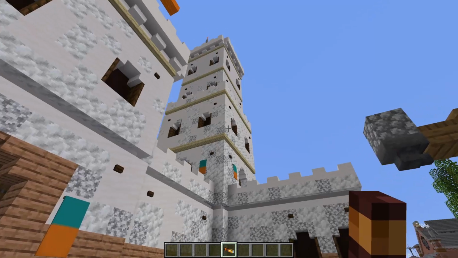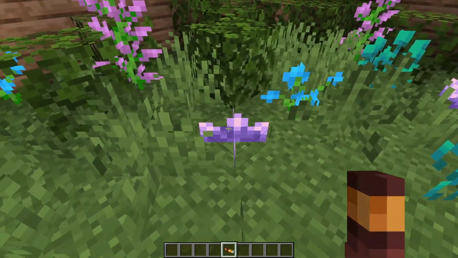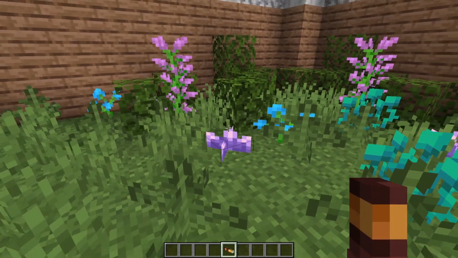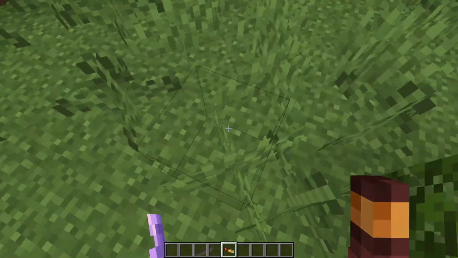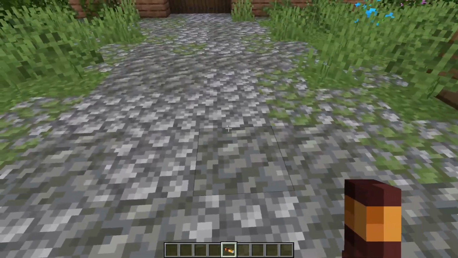As well as that, we've got a nice little garden here, and I tried something a bit weird, and it's actually using the budding amethyst, I think it's called. Kind of looks like a little plant in the ground. You're going to have to really use your imagination for this one. It's also quite musical. I don't know if you can hear that, but it's a musical garden.